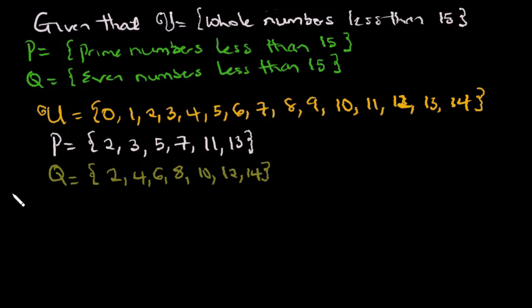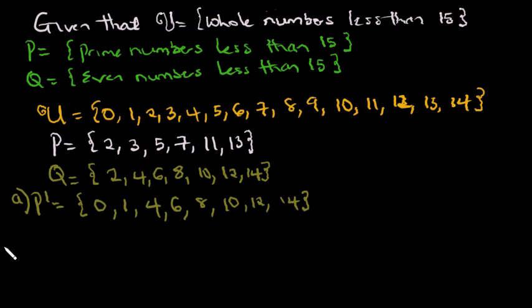So now let's see, what is P complement? That will be every element in the universal set but not in P. So let's check that out. 0, not here, we have 0, we have 1, 2 is present here, 3 is present here. So we're going to start from 4, we have 5, 6, we have 8, on and on till 13.